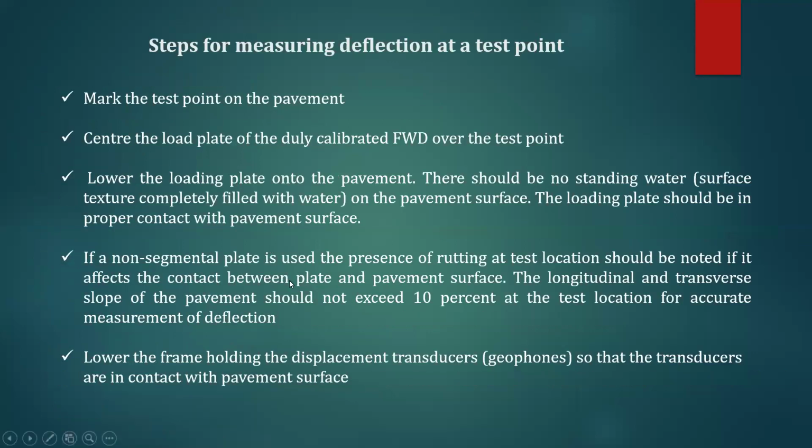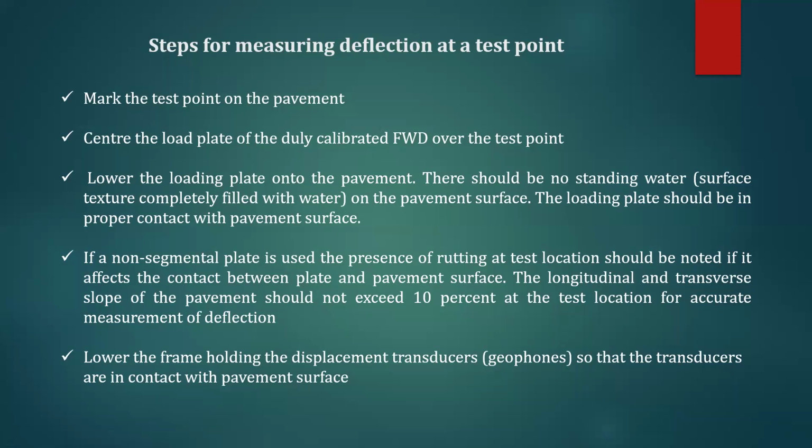Steps for measuring the deflection at a point. First of all, mark the test point by means of a chalk piece and center the load plate, duly calibrated. FWD calibration I am not discussing much. Lower the loading plate on the pavement surface. There should not be any standing water on the pavement surface. The loading plate should be in proper contact with the pavement surface. That is very much important.